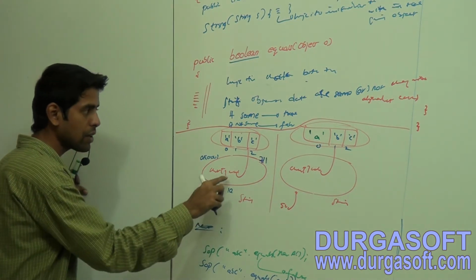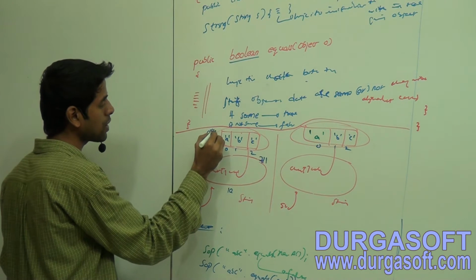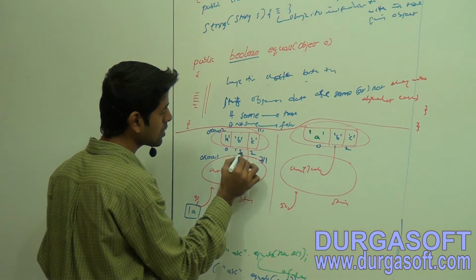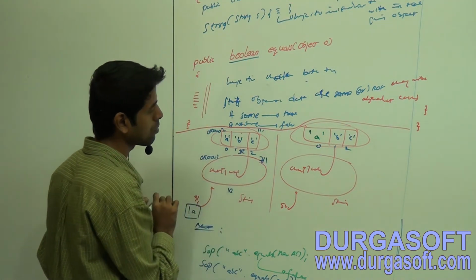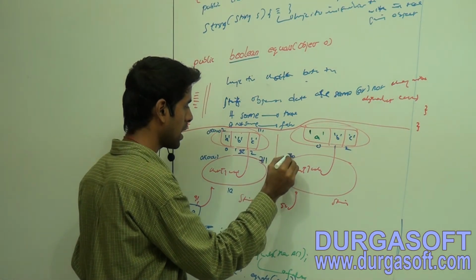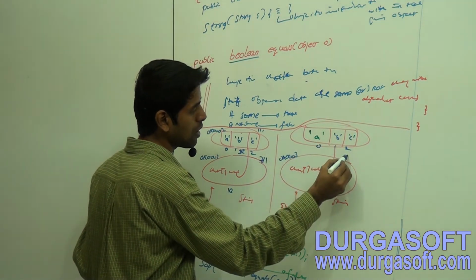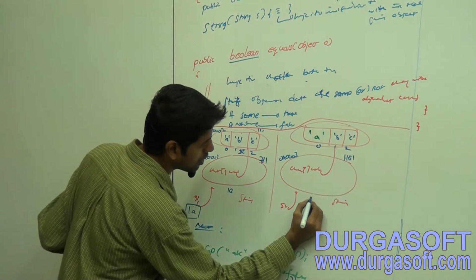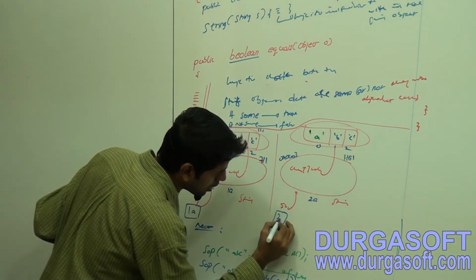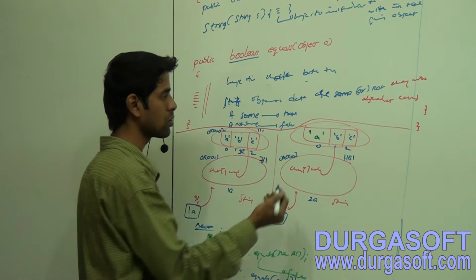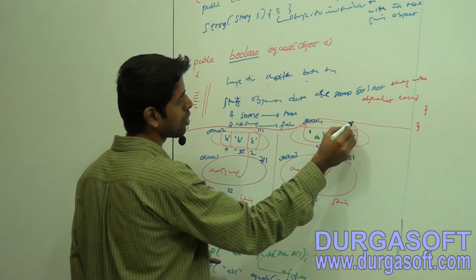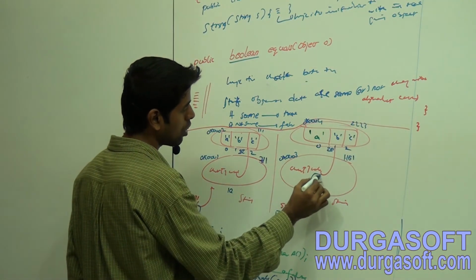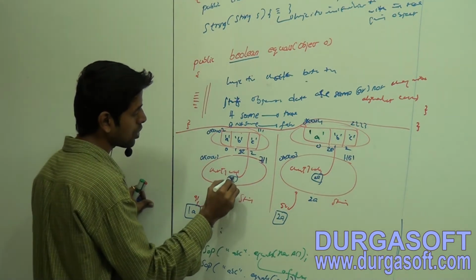From this reference I can reach this area. Even this one will have an address, 002, some hash code 1161, and some reference variable, let it be 2A. That 2A only you are copying to S2. Here also some address 0x0004, hash code 222, and let it be 2E. That only you are copying to this variable.